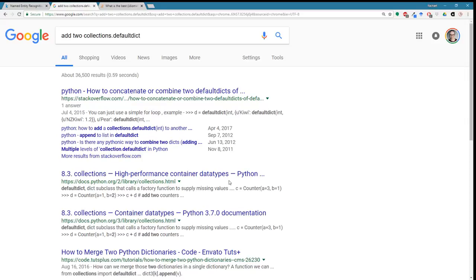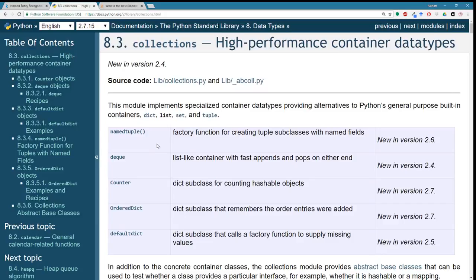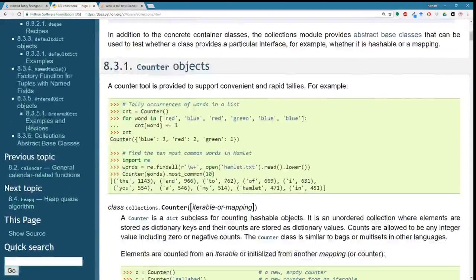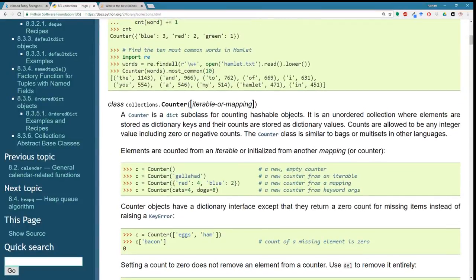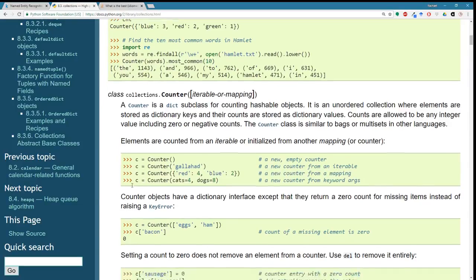High performance container data types. Find all ham text read lower. Counter.